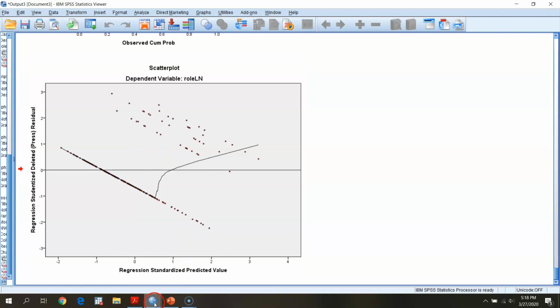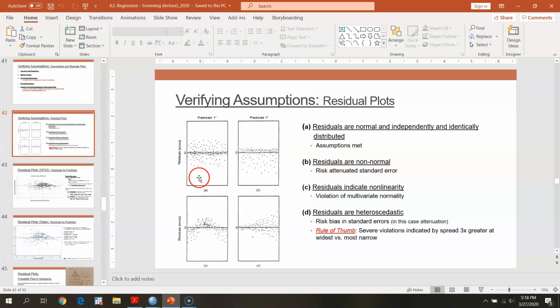Okay, again, what we hope for with these plots is something that looks like, across all of my expected values of y, the distribution of my errors is pretty even, right? This would be evidence of homoscedasticity, versus something like this where we see an increasing spread of my residuals around my midline of 0 as my predicted values of y increase.